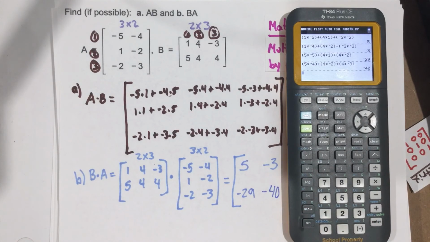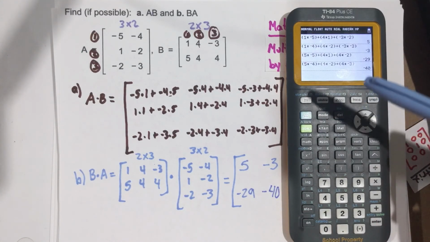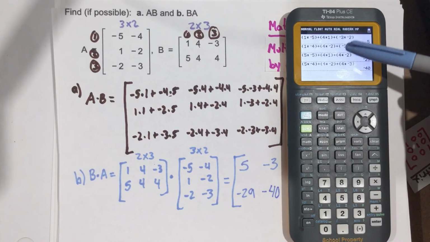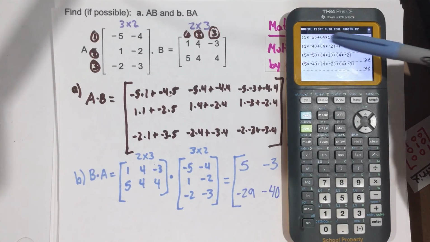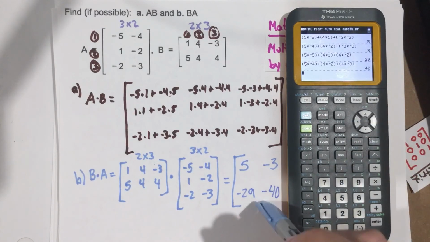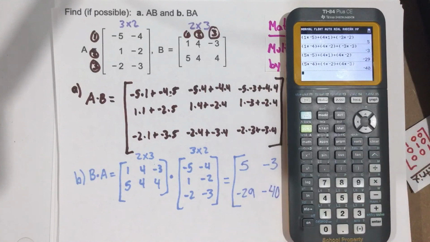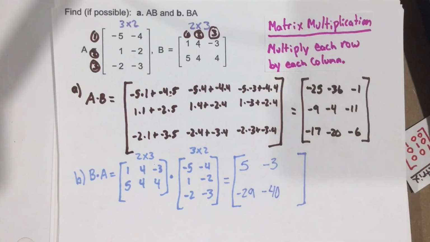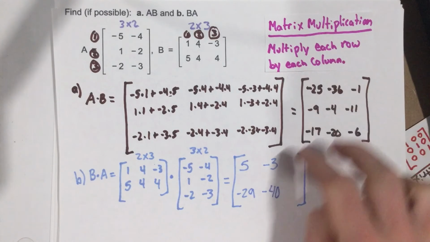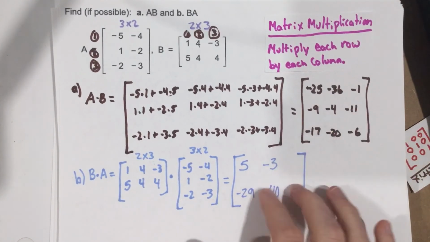Now you'll notice in the TI-84, it keeps track of all your work. So what I'll do is I'll just leave those there. I won't clear anything out. That way when I answer the question in my homework, I can always check the work that I did to make any corrections if I made a little error. So we have our two solutions for A times B and B times A right here. One of them gives you a 3 by 3, the other gives you a 2 by 2.